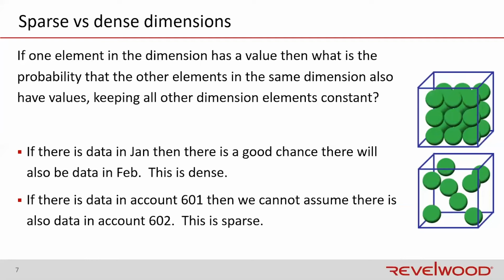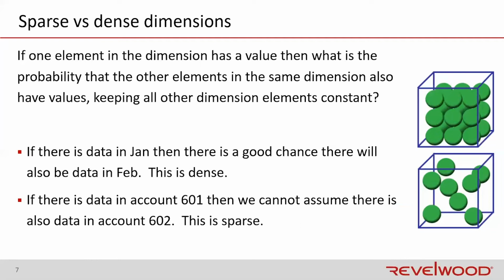If there's data in 1 month, what's the probability that there's going to be data in the second month? Well, if there's data in January, there's a good chance that there's also going to be data in February. And there's a good chance there's going to be data in March and April and May and all those pieces. Now, yeah, there may be some exceptions associated with it because right now you're in June and there's a good chance that you haven't closed any of your books or even loaded any data associated with June. So therefore you have 5 months of data for 2020 and you don't have data for the 7 months.